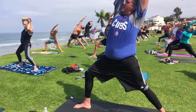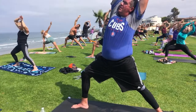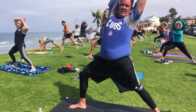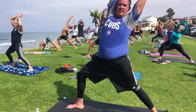Stay deep in your front right knee for another 5. But with that left hand, you're pulling, you're lifting up and away. 4. Darker, darker. Beautiful, y'all. 3. Here we go. 2. Inhale, straighten your front leg.